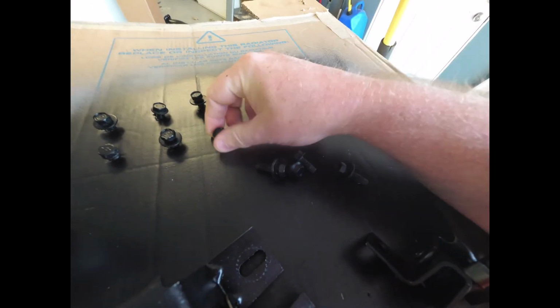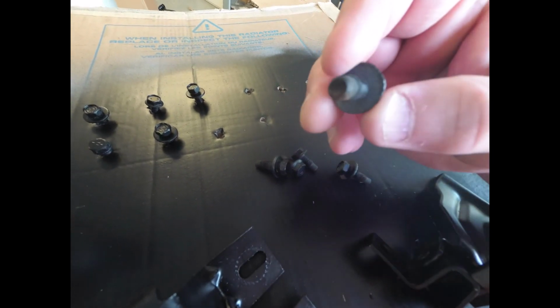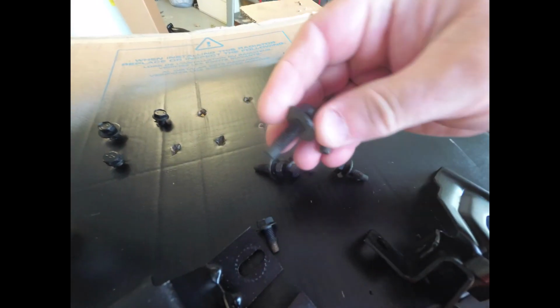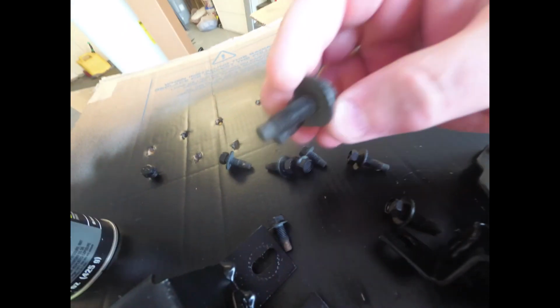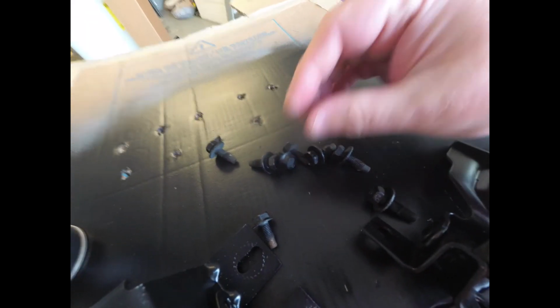It's pretty cool. Now, if you got a really rusty bolt, you drop it down in it, you can get it out the next day, and then the threads will be gone. Because I've had that happen before. I've put some old Nova bolts in there. I think they were hood spring bolts, and there was no threads left when I took it out. I don't know what these two little bolts are for. They're for something different. But we get everything set up over here, and we'll take a look at the hood.